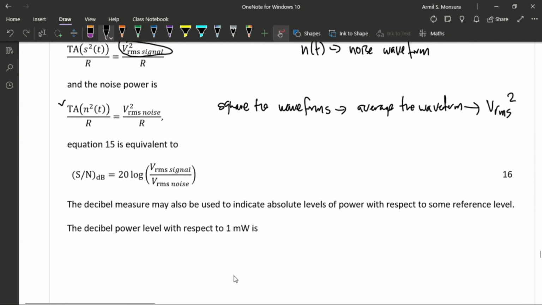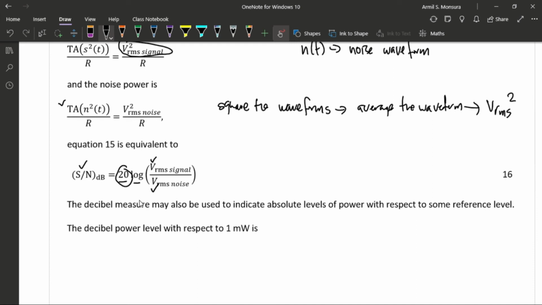So in terms of RMS voltages, we can compute your SNR or your signal to noise ratio in dB using 20 log VRMS of your signal over VRMS of your noise. Again, since we're comparing voltages, we will use the factor 20. So that's how we compute for the SNR, in absolute terms and in dB terms or in decibel terms.